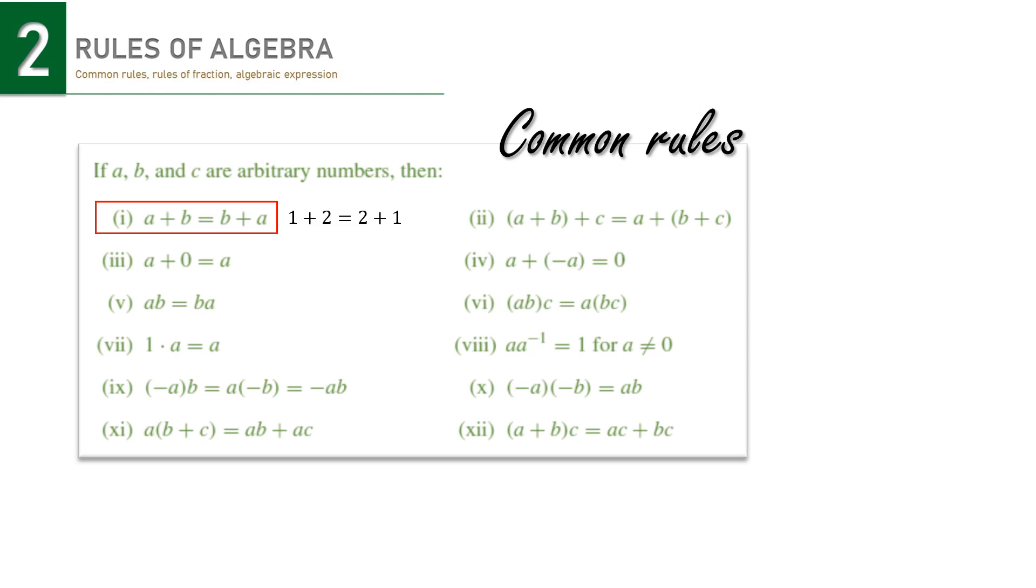But how if you're given these equations to solve for x? What will you do? Rearranging the left side of the equation to become like this. What do you think? Does it help? Well, it seems now factoring is easier than before, isn't it? So here, the trick is just change the position of minus 8 with the x squared minus 2x inside the bracket. We're using the commutative law.